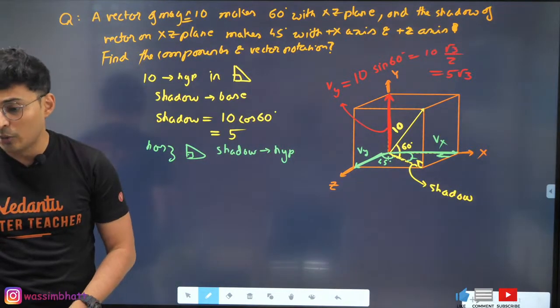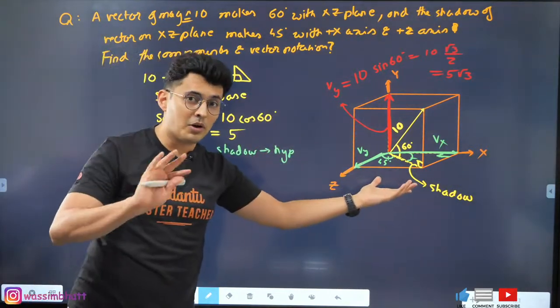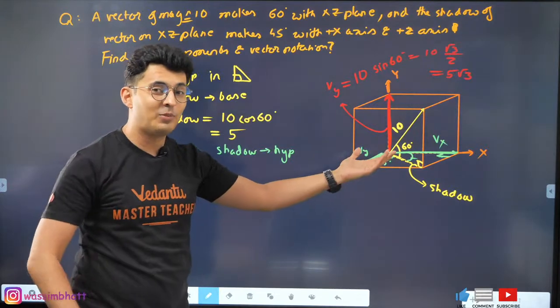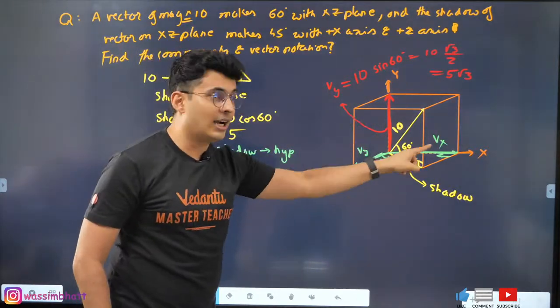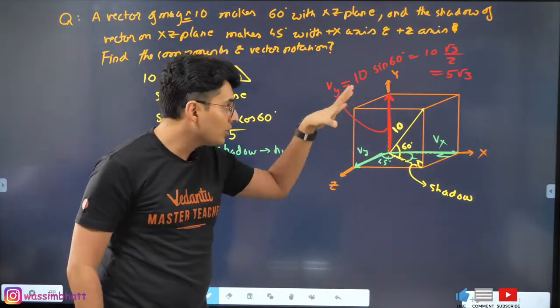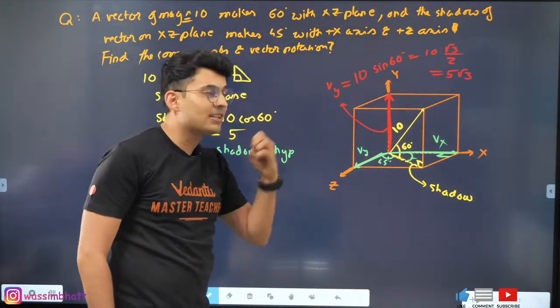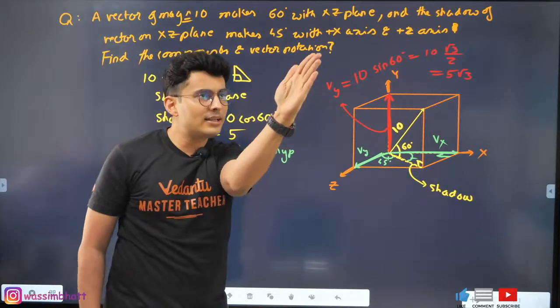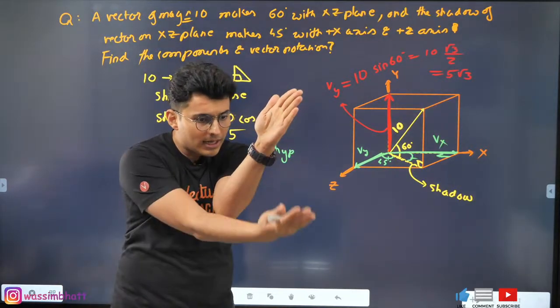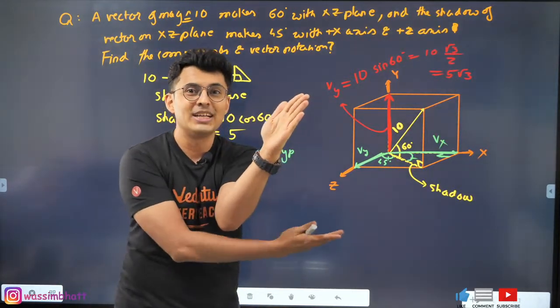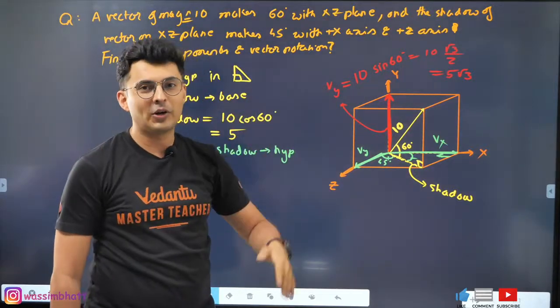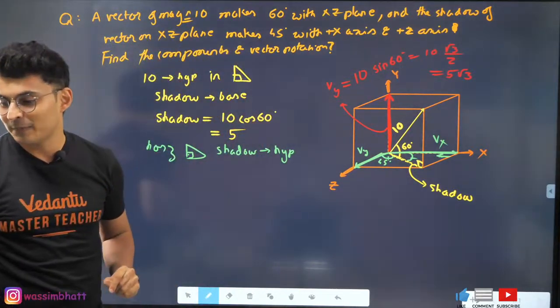Okay, what if I take the angle as 60, 45 degree and then doing 10 cos 15? No, Ubisha, you have visualized the problem wrong then. That's why visualization is important. Number one. Number two, always start with a cuboid. And number three, you should realize which is horizontal, which is vertical, and where will the shadow fall. So always when you visualize a stick at an angle, then you will realize, oh, the shadow will fall on the ground, which is the XZ plane. Then you will not go wrong and you will not make that mistake.